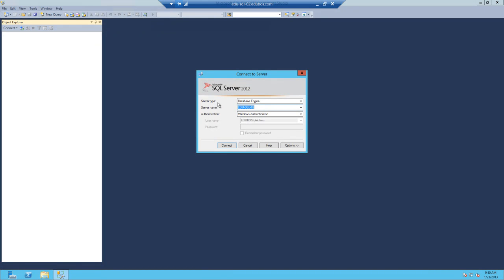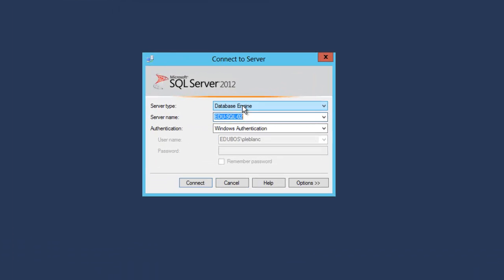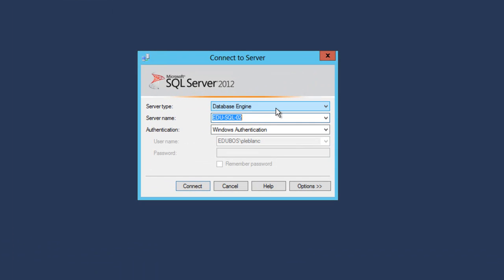Once Management Studio is open, you'll need to connect to an instance of SQL Server. In the Server Type drop-down box, ensure the database engine is selected. In the Server Name drop-down box, enter your server name. And then, depending on what type of authentication permissions you have, you will select Windows or SQL Server. If you select SQL Server, you must enter a username and password. I'm going to go ahead and select Windows since I'm authenticating using Windows. Then click the button labeled Connect.